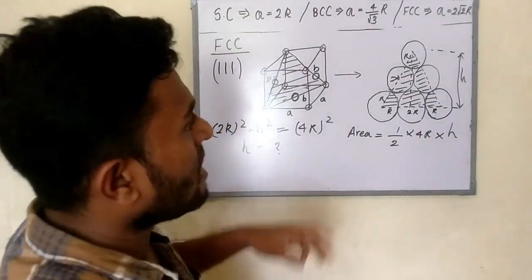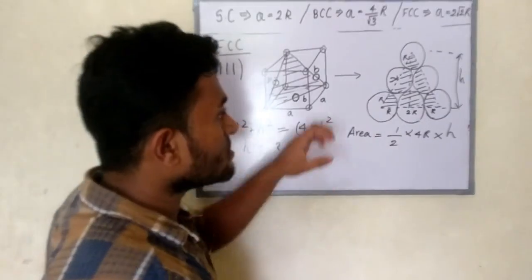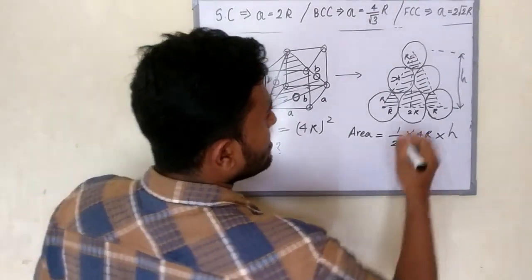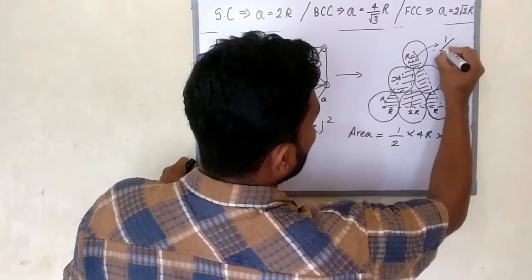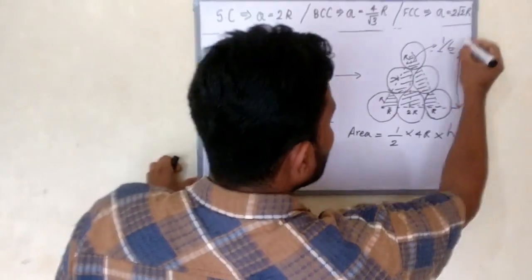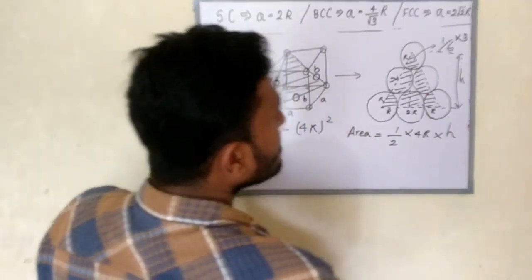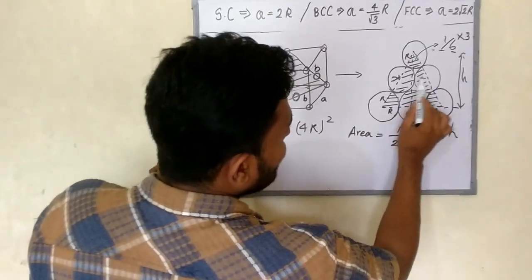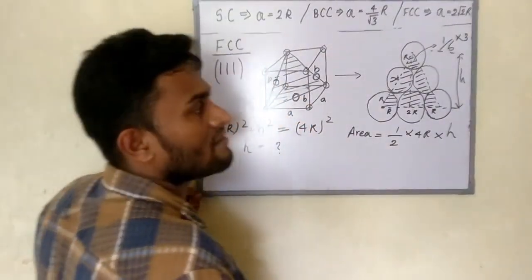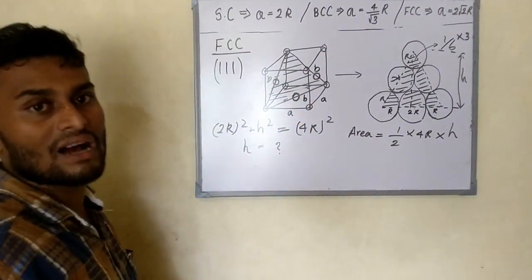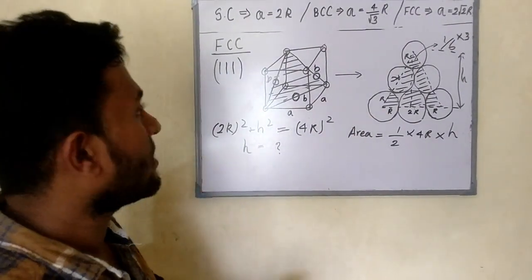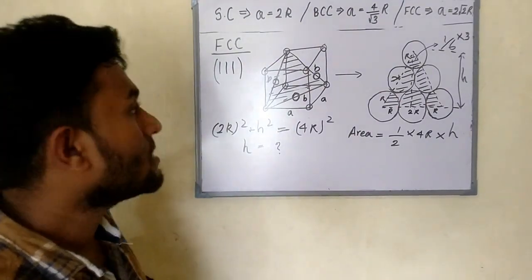So finally, how many atoms, or the number of atoms are centered on the plane? Here 1 over 6 is shared. 1 over 6. Likewise here also 1 over 6, here also 1 over 6. That is 1 over 6 into 3. And here 3 halves are shared. So that is also 1 and a half. So altogether 2 atoms are shared on the plane. So likewise finally you can go to the planar density calculation.